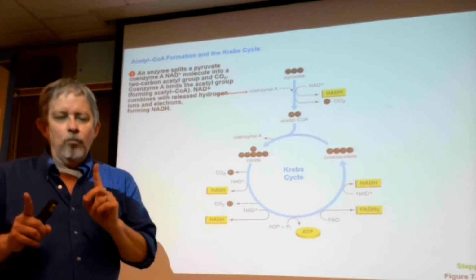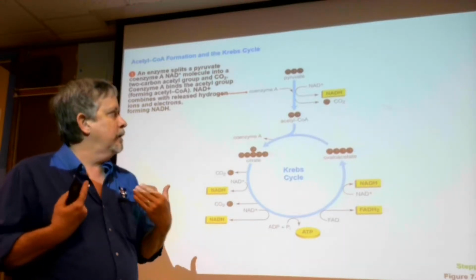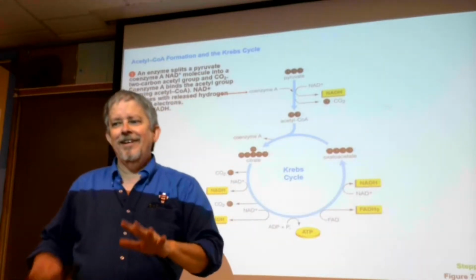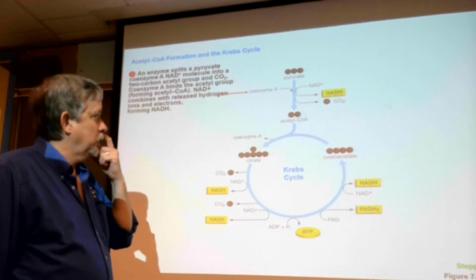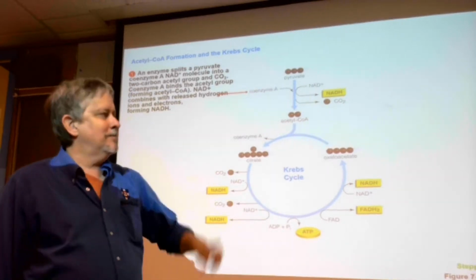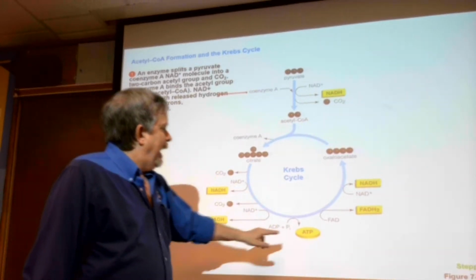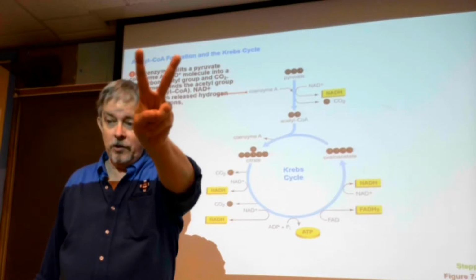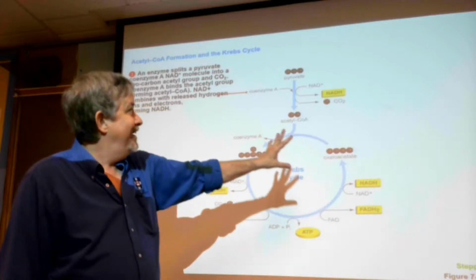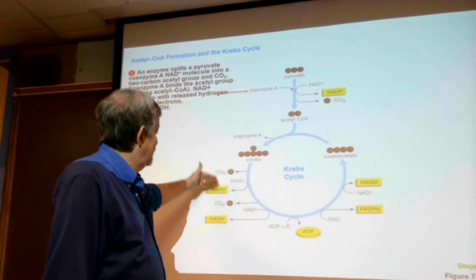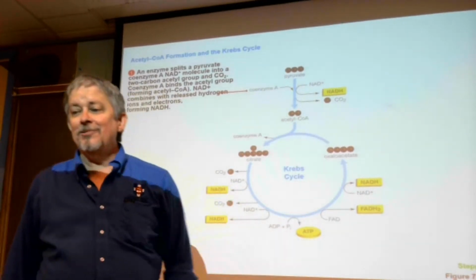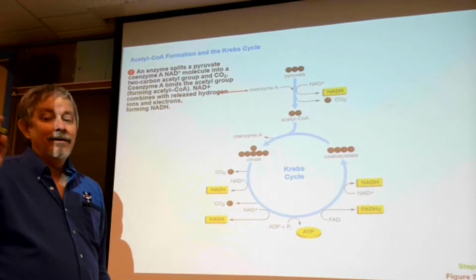So from 1 sugar, how many NADHs are going to form here? 1, 2, 3, 4 times 2. So now we got 8 NADHs from 1 sugar. How many FADH2s are going to be formed? Well, there's just 1, so 2, because each pyruvate will go through. How many ATP are going to be formed? 2. But what's important are these coenzymes. We got, look at that, 8 NADHs made, 2 FADH2s. So that's going to play a big role here in the last part.